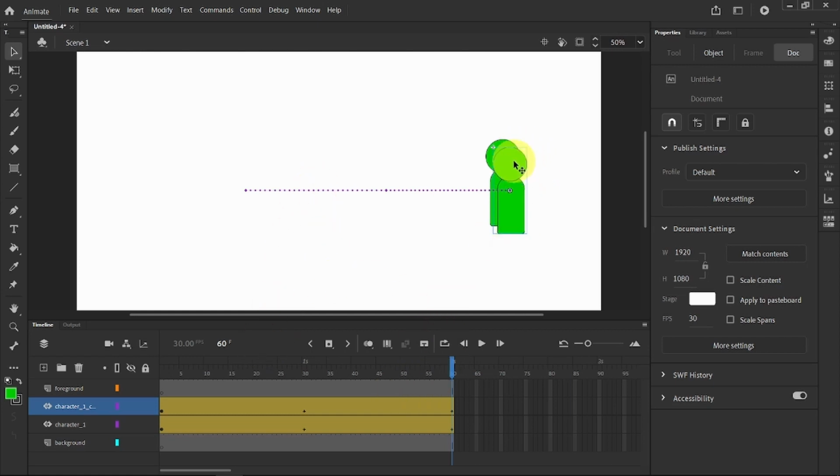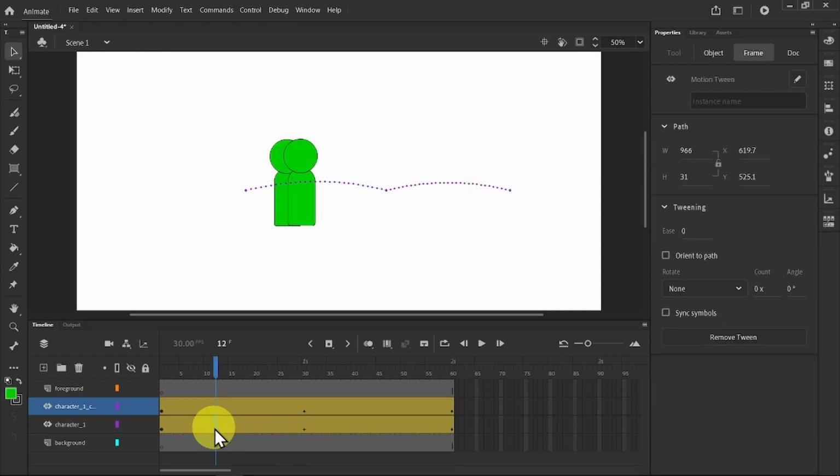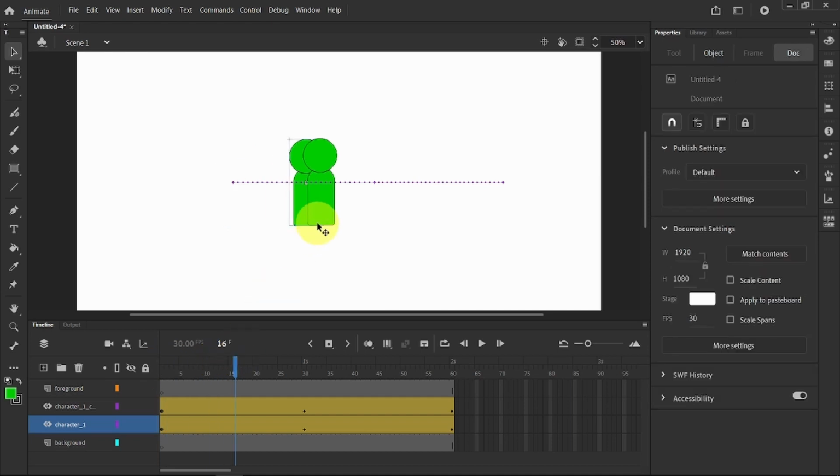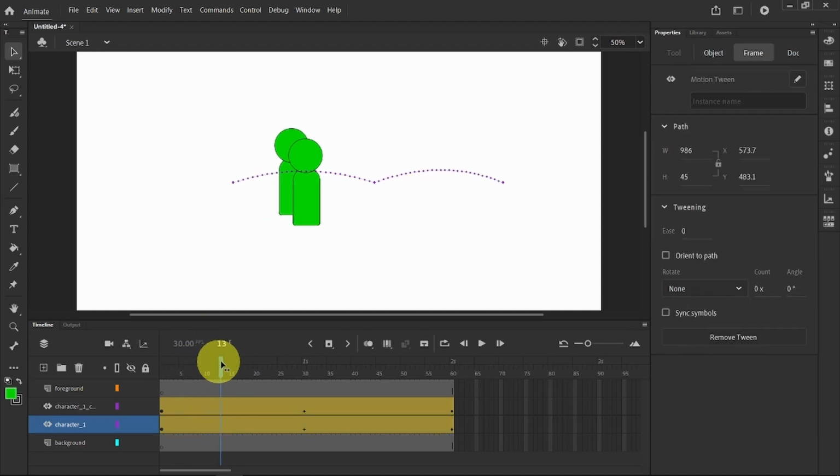So since I've got the first symbol selected on this layer here, I'm going to drag that little line and just curve it up a bit. This is actually the motion tween line, and it allows you to do a few nifty little tricks with things. If you're going to move the line, be aware, oh no, it's fixed that problem. It used to be that if you placed it in the middle of the timeline and then moved it, it would only move half the line, not the whole lot. So here we have two characters bouncing up and down.